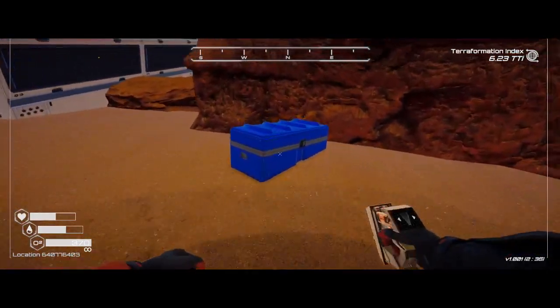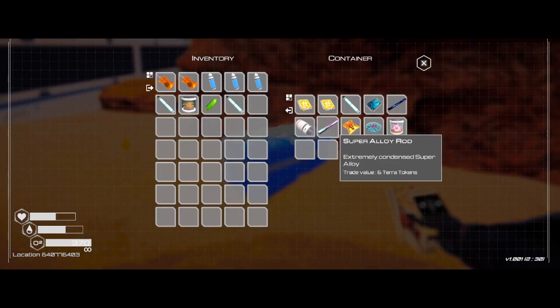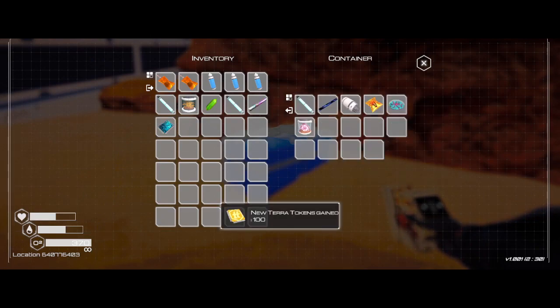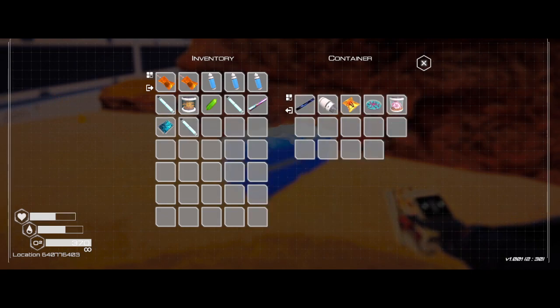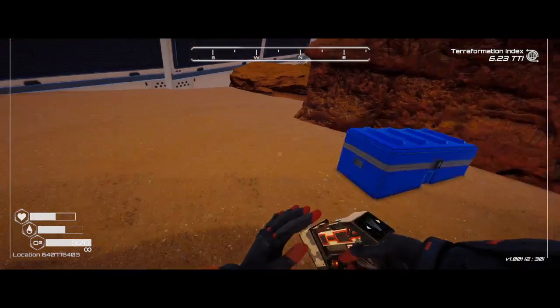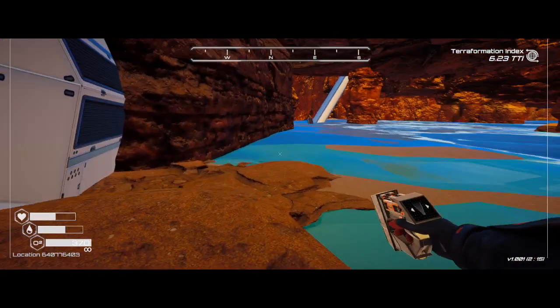Oh, there's another chest out here. Let's see what you got in here. Yeah, I'll take those. Those we'll just use. We'll take that one because I don't think I've gotten that one yet. Can I just use it? No, I have to take it back home. Okay. I'll leave this stuff in here for now.